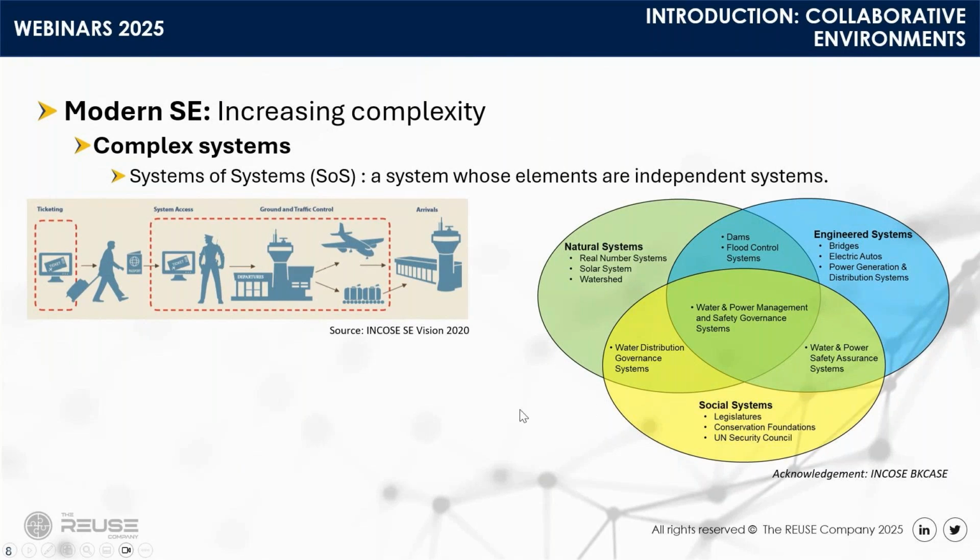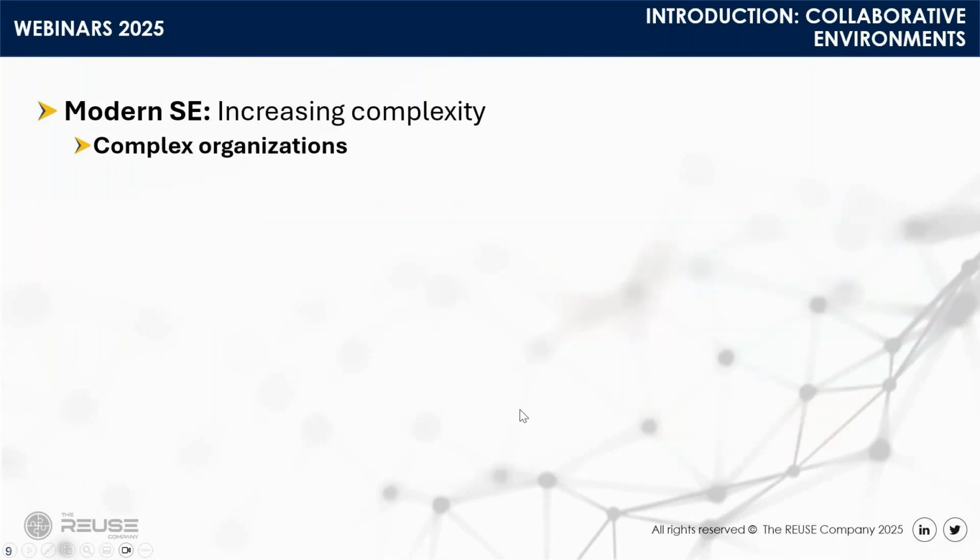So usually we have three main kinds of systems, and the complex systems will be located in between different natures here. So then we have complex organizations. So complex organizational charts, different entities, different companies working together, joint ventures, consortiums, anything that is challenging us in the way we make decisions, in the way we make the system progress.